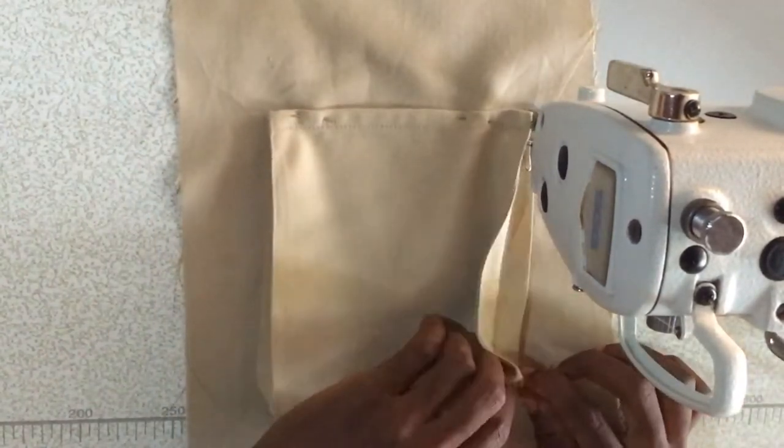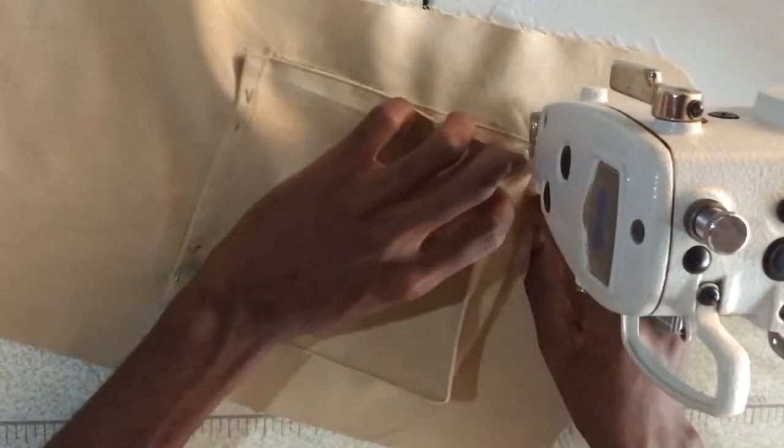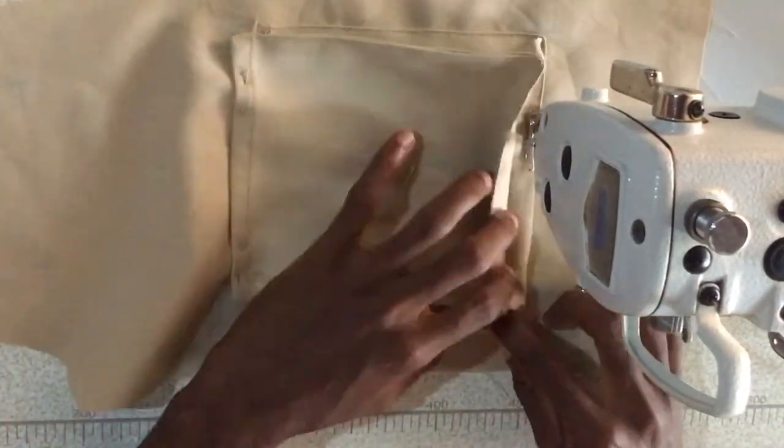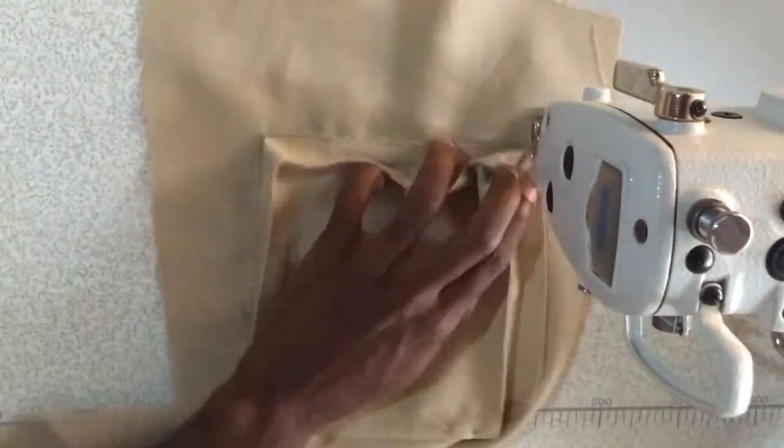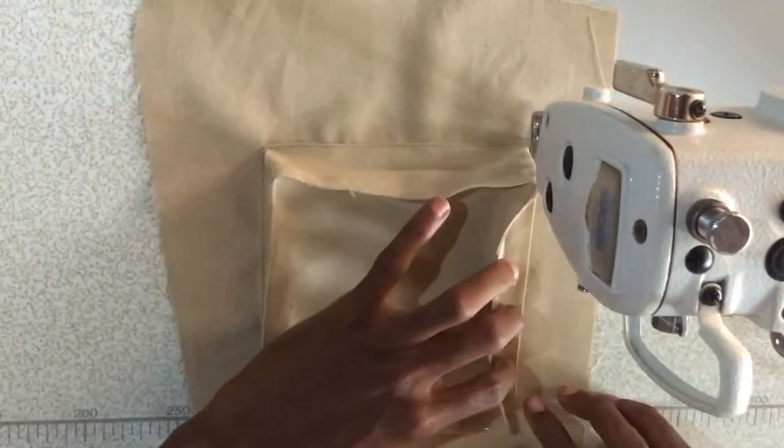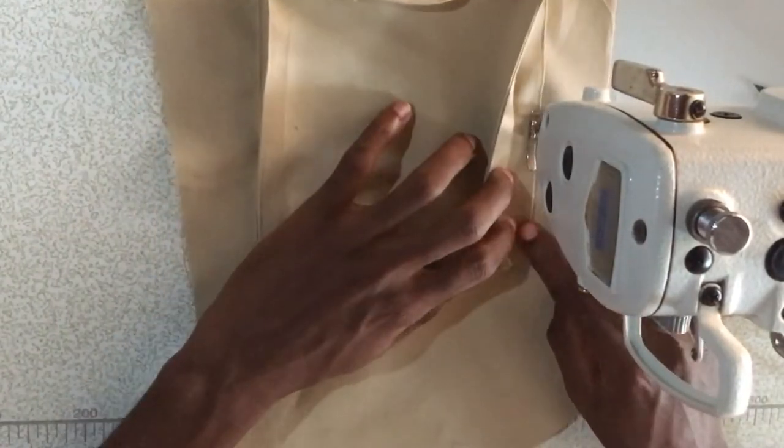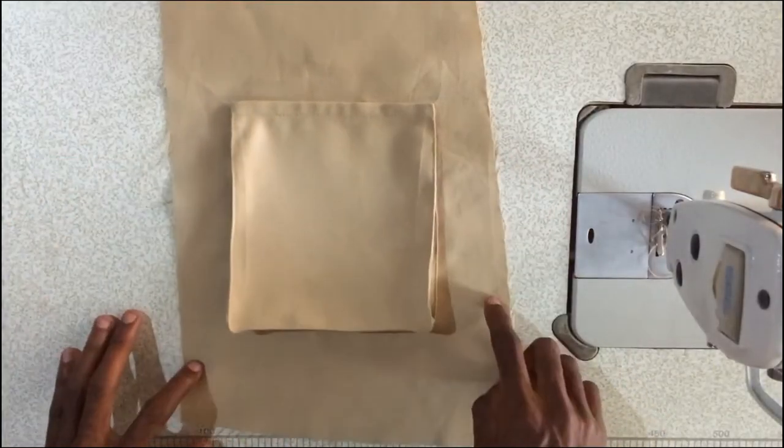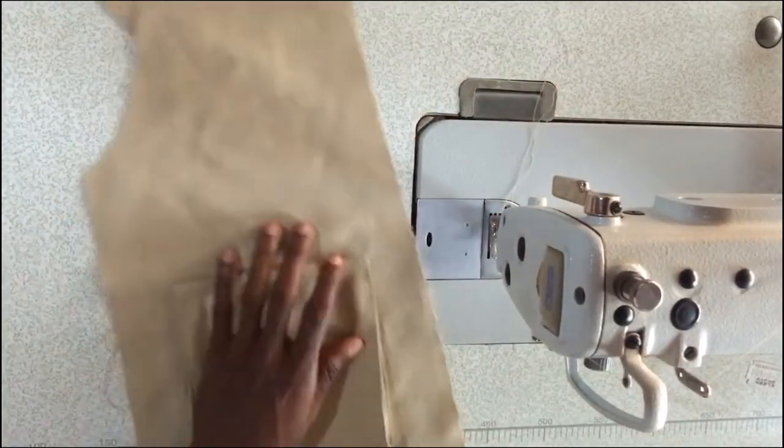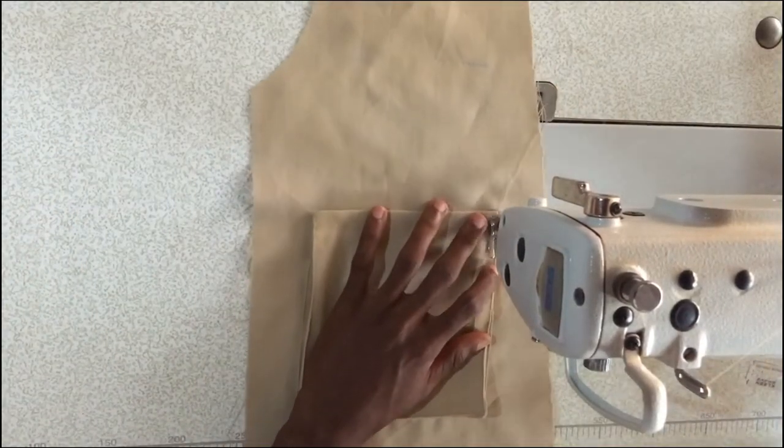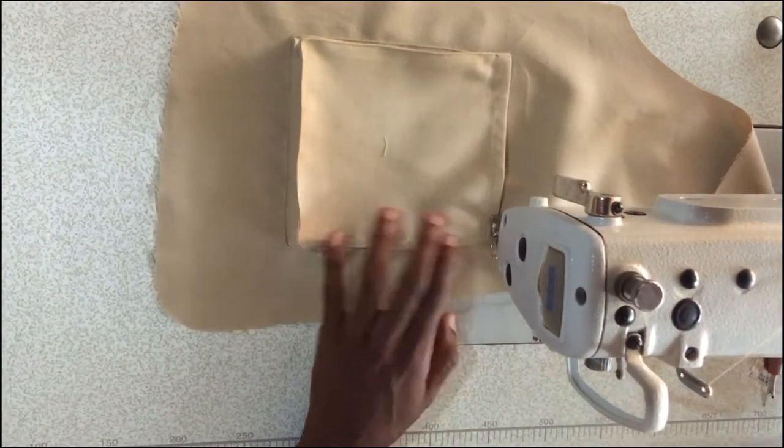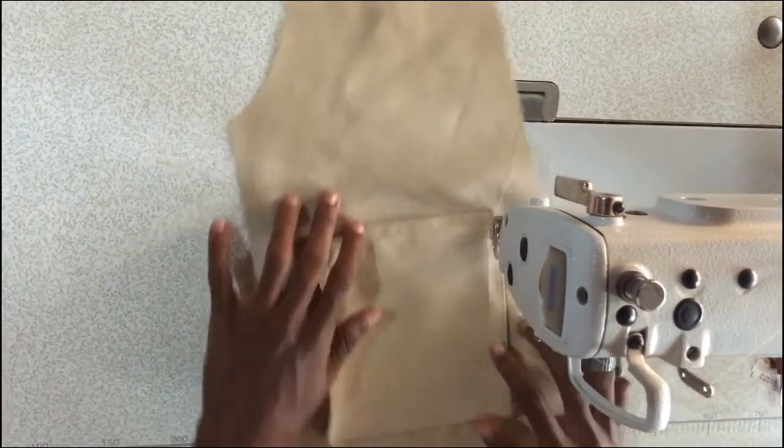The stitching is going to be done on the gusset. When you reach each corner make sure you pivot the gusset using the creased line as a guide. The top edge of the pocket is going to be reinforced at the right and left side to ensure durability. This reinforcement will prevent the pocket from tearing.